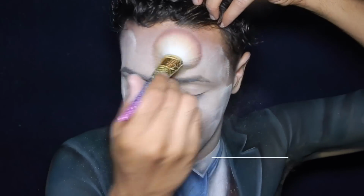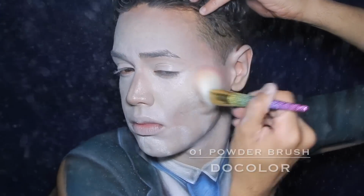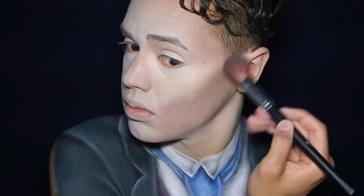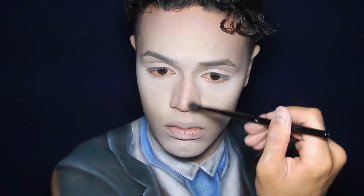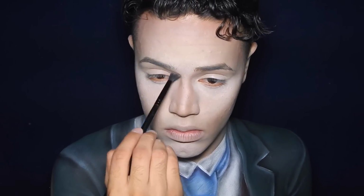To prevent anything from smearing, I'm pressing a loose powder all over the face and neck and then buffing away all the excess. This also made me even paler than I actually was. Now for powder and contour, I'm using the Morphe 9C Contour and Highlight Palette, and I'm using this taupey shade and a Morphe dome shape brush to really get into those dimples to make my mouth look more puckered up and sunken in. Then using the Furless Cosmetics ME3 brush and the same taupe shade and really heavily snatching this nose.